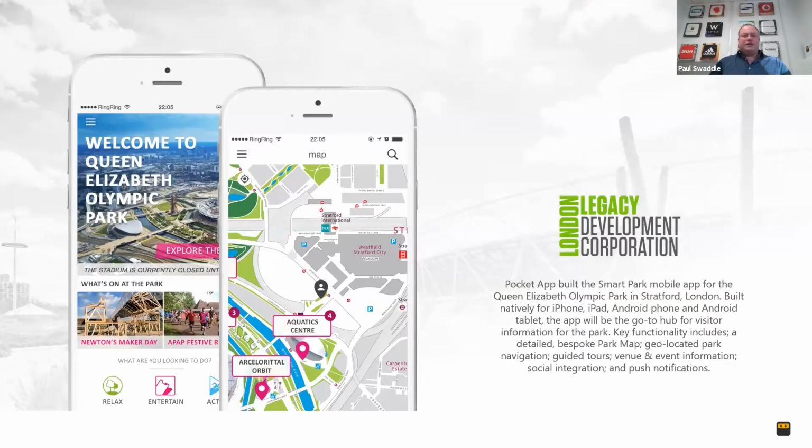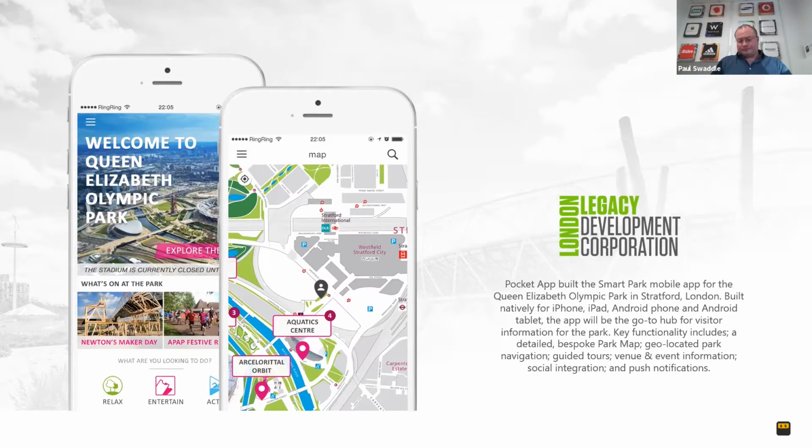Some of the more obvious is that sort of consumer focus. And this is a project that we did with the London Legacy Development Corporation, or better perhaps known as the Old Olympic Park. And it was a visitor attraction app. Come to the site, explore the site, discover things. But it's about how do you make that more relevant as an app, as opposed to just a mobile site that you could look at on your phone or that you might look at before you visit. And things that made it more relevant was its sense of location.